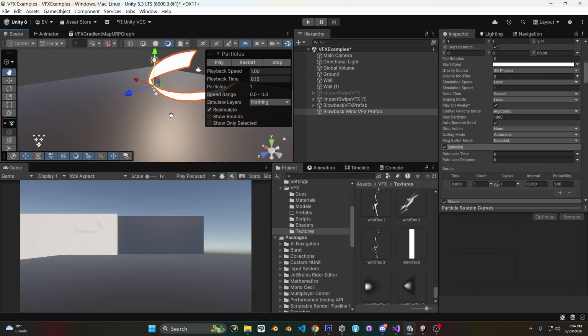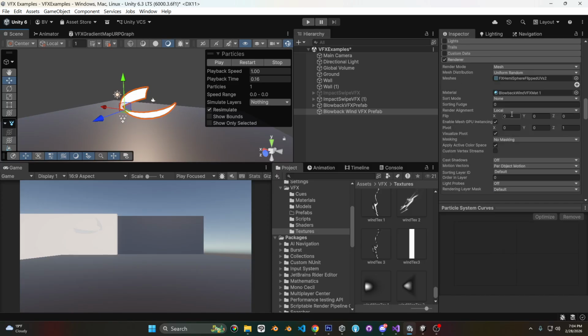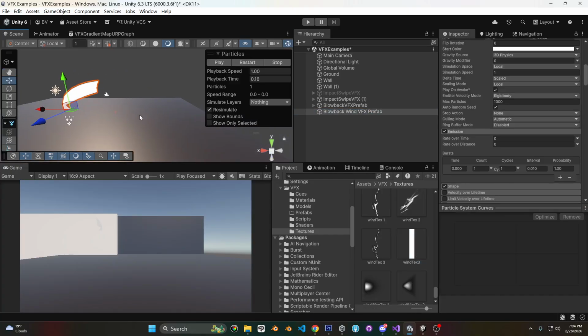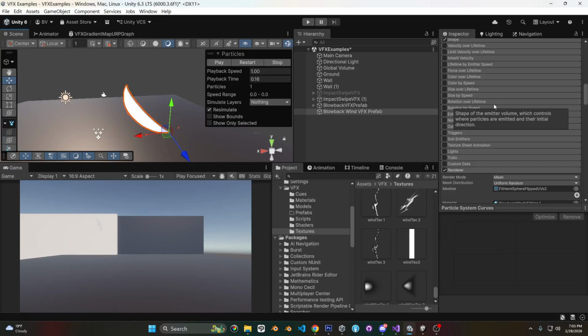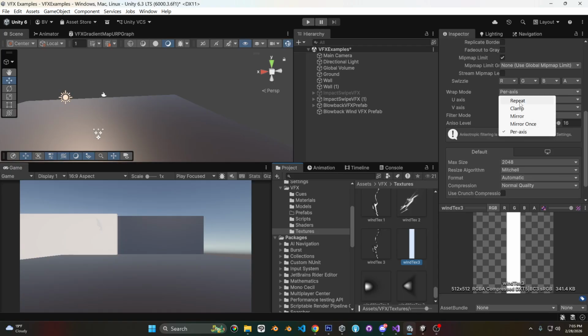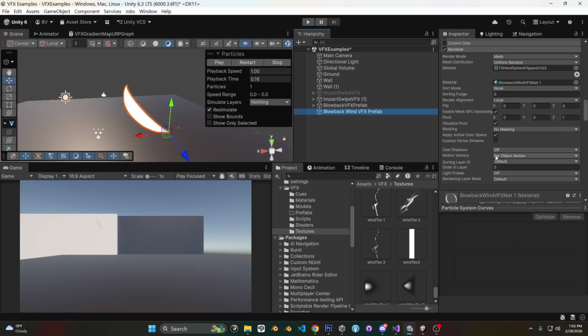Sweet. So now we have this. I'm a little confused why it's doing that shape. Pause again, sorry. Well, thanks for waiting. I thought it was a repeat issue, but I was like, that shouldn't matter. But it's because of how the shader is set up in the vertex imports, vertex stream stuff. I did want to do per axis on here, and then on the X we want to clamp, and then on the Y we do repeat, because we're going to be sliding it back, but we kind of want to be able to clamp it. So let's go ahead and do that.